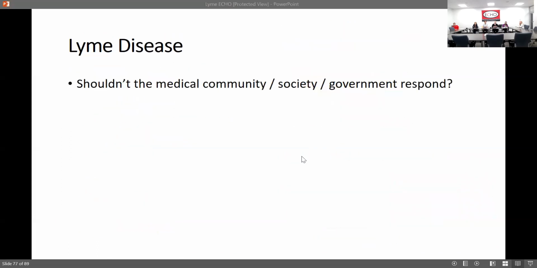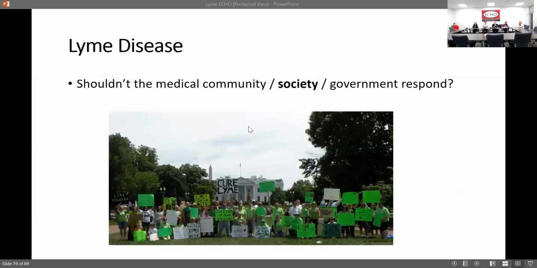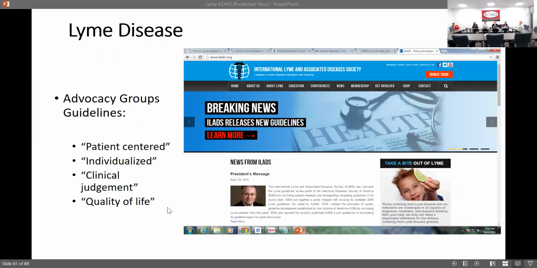But the CDC, I'm sorry, the IDSA, sort of my professional society, they came out with nice guidelines that tell us how to treat Lyme. And what happened at a societal level was protests against these. And in fact, our own government, the Attorney General of Connecticut, now US Senator Blumenthal, sued the IDSA and said that, well, this shouldn't come as a surprise, that the scientific-based guidelines are not accurate, and that we need to support more the Lyme literate medical approach. Does that not seem like snake oil medicine? It is snake oil medicine.